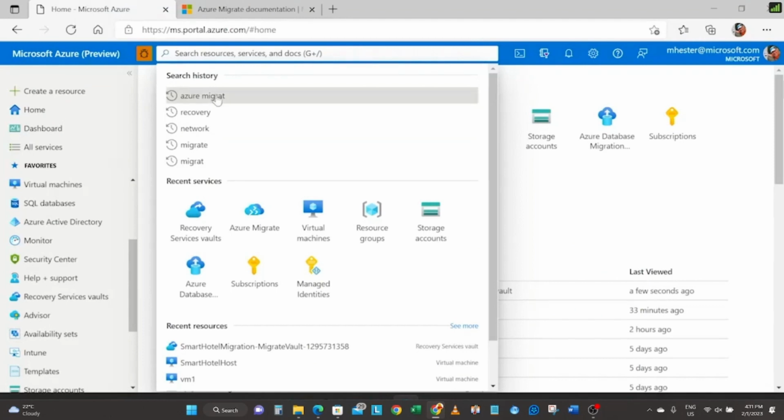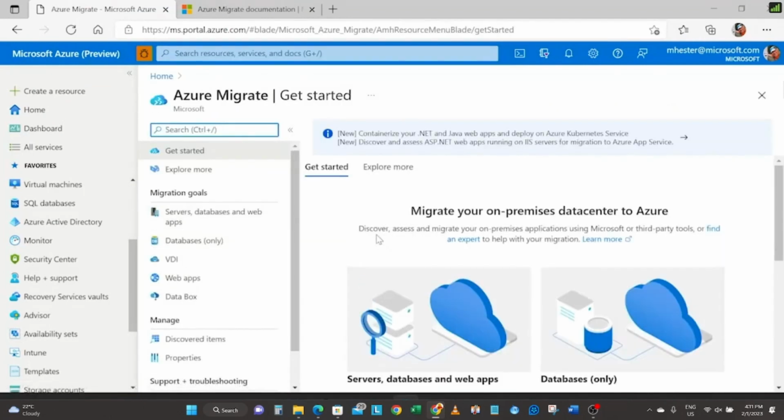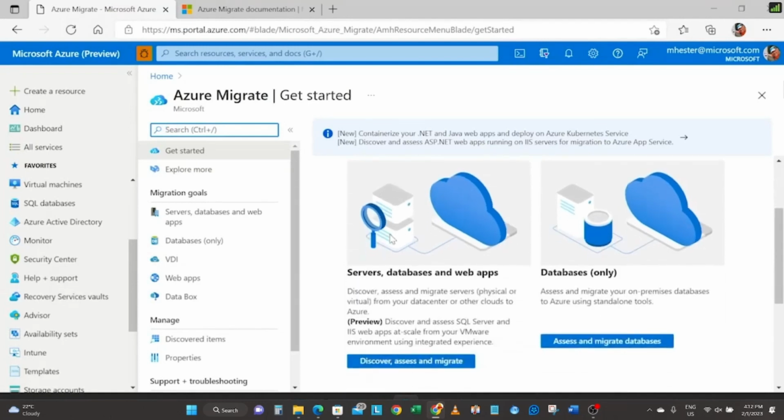So I have Azure Migrate. I'm just going to go ahead and select it right here. And this is our main tool. Now, I've done a lot of little legwork just from a time perspective. A lot of these tools just take time to run. I think my assessment took close to 30 to 45 minutes to run. So as you hopefully can gather, I've already done that assessment. So we'll have some discovery information. I'll even show you a little bit about what we are discovering and what we're actually using to leverage inside of Azure. But this tool, as we get started into our environment, says, well, what do you want to do?